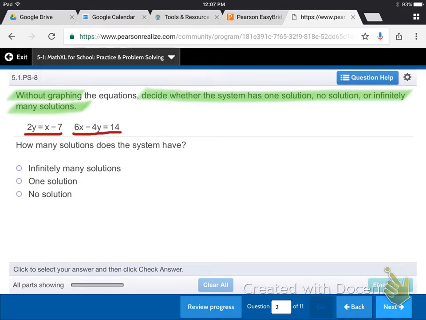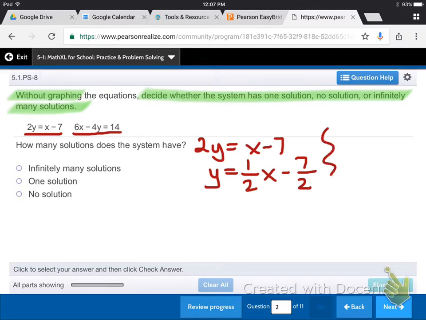So we have to get them in the same form. Let's solve each equation for y. So we're going to take this equation, 2y equals x minus 7, and we're going to divide every term by 2, because that will make y equals the rest of the equation. So we're going to divide 2 by 2, and we're going to get 1, that's 1y. We're going to take the coefficient for x, and can you tell what that is? Yes, good, it's 1. That's right. So we're going to take the 1x and divide by 2, which is 1/2 x. And we're going to take the 7 and divide by 2, and you got it, that's 7/2.